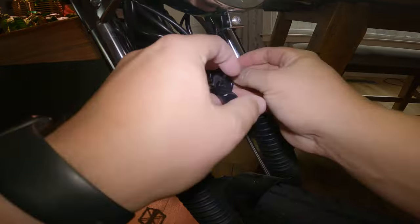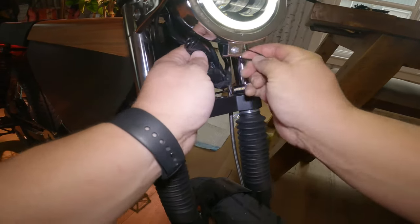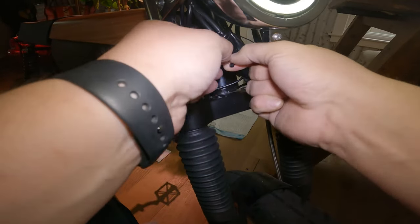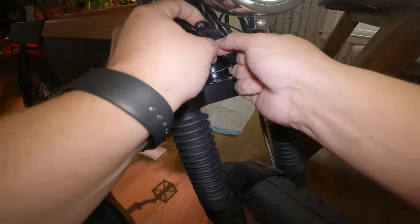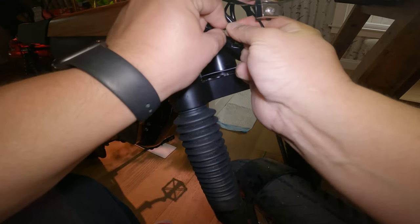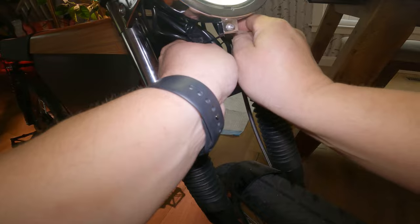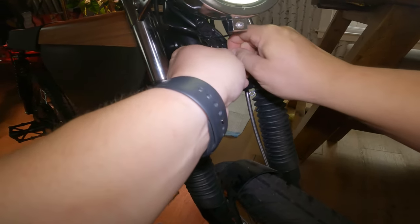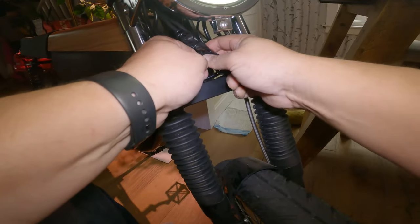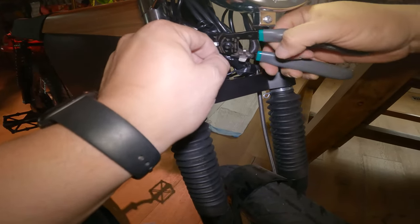Now that it's all bundled nicely, I'm going to run the cable along with the other wires. I'll use small zip ties — just four-inch ones, so it'll be a tight fit, but you can use whatever size you want. Just clip the excess off when you're done. Threading the zip ties through is a bit like threading a needle. Once both are in place, I'll use my strippers to clip off the ends. Now it looks pretty good, just tucked in nicely.